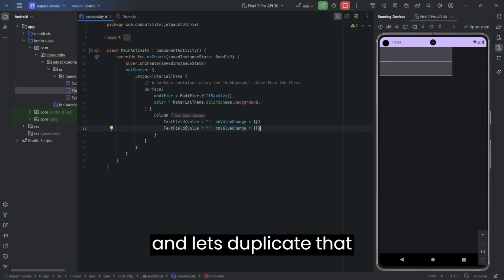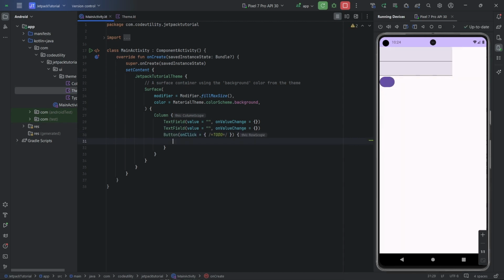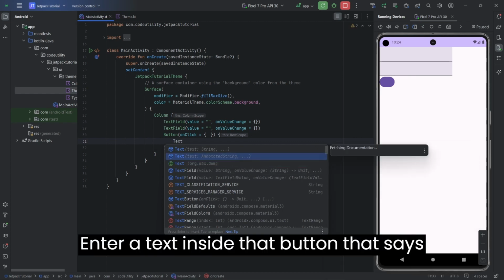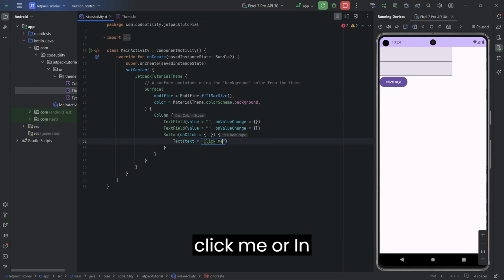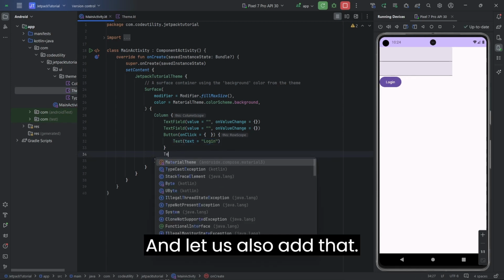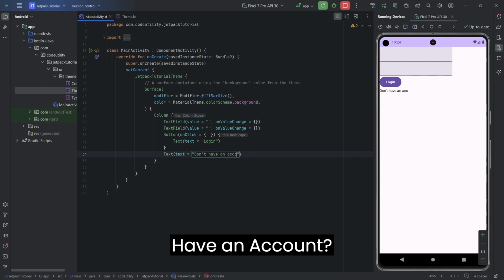And let's duplicate that, and let's create a button. I'll remove that to do and enter a text inside that button that says login, and let's also add "Don't have an account?